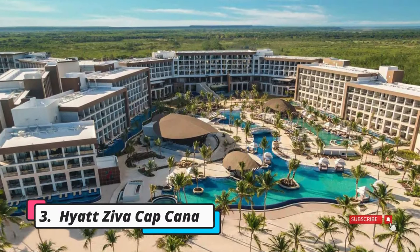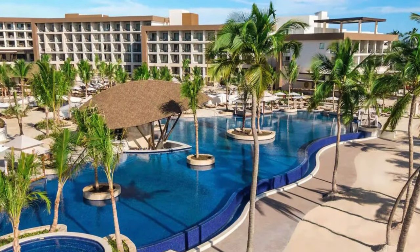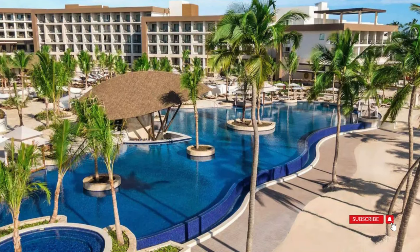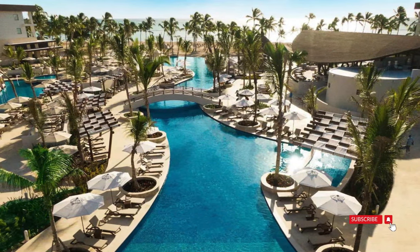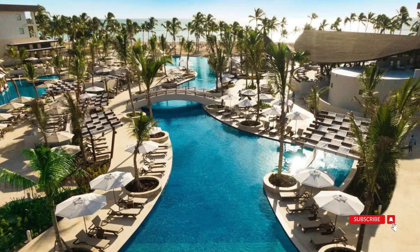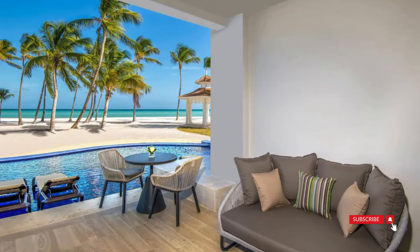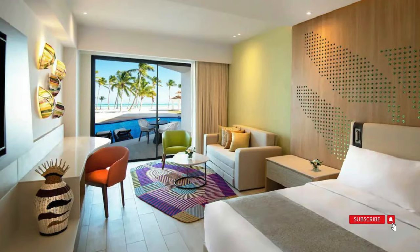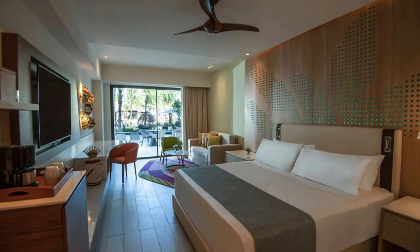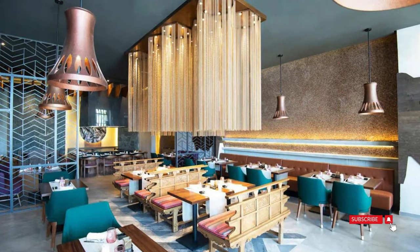Located on Juanillo Beach in the Cap Cana area, just 7 miles south of the Punta Cana International Airport, this massive 5-star resort — Hyatt Ziva Cap Cana — offers an astounding range of luxury amenities in a truly lovely setting. One of the Ziva's biggest draws is its water park, a sprawling space that includes a classic lazy river, a variety of slides, water cannons, splash zones, and multiple pools for all ages, as well as guest suites with swim-up access. The Hyatt Ziva Cap Cana features 6 on-site restaurants, including informal options, and rates are truly all-inclusive with unlimited food and beverages.